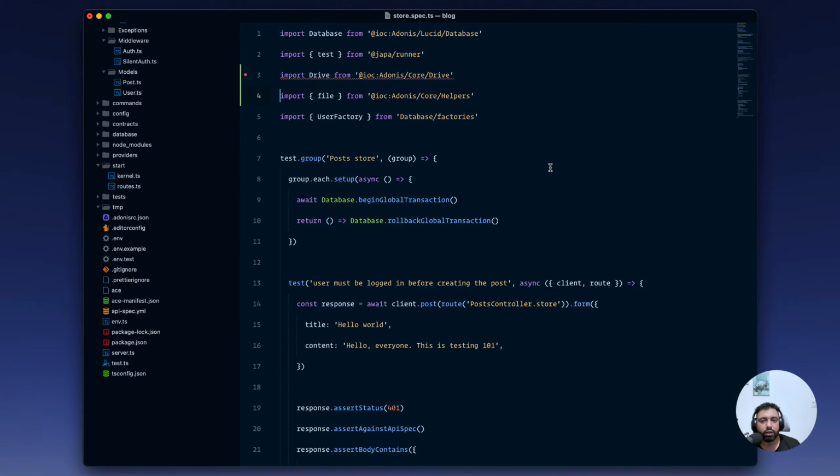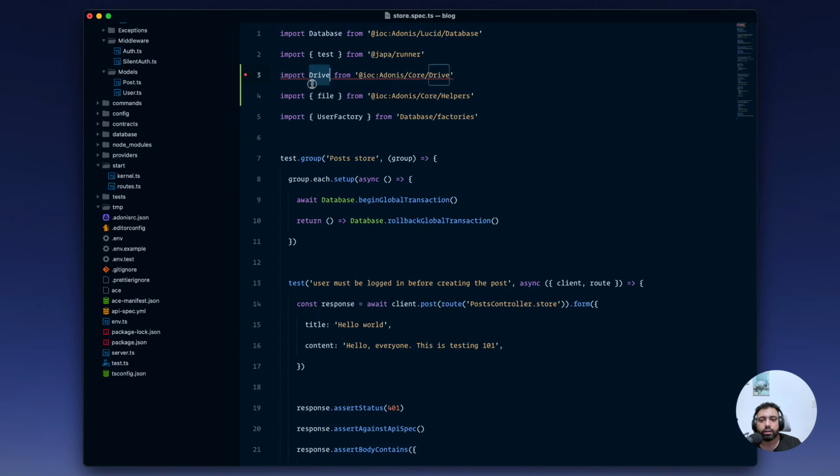And drive comes with a lot of different drivers. Like there is a driver for local file system, there is a driver for S3, then there is a driver for Google Cloud Storage. And you can switch between these drivers without changing your code. Maybe during development, you can use the local driver. And once you go into production, you can use the S3 driver.